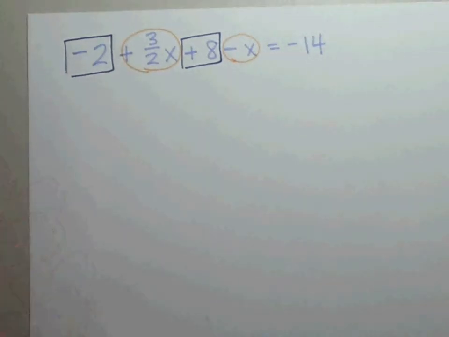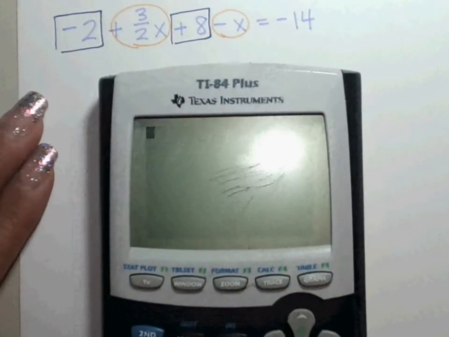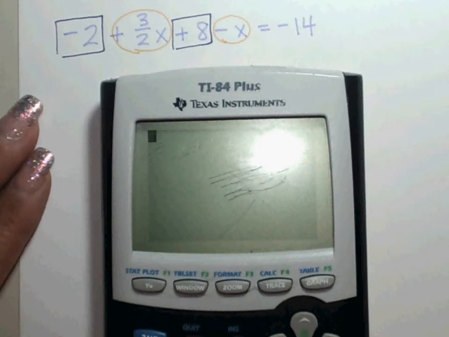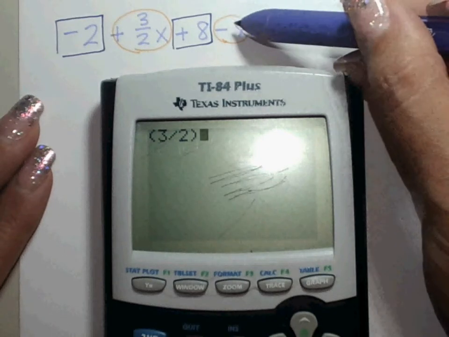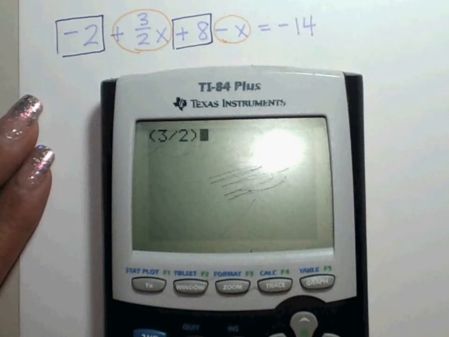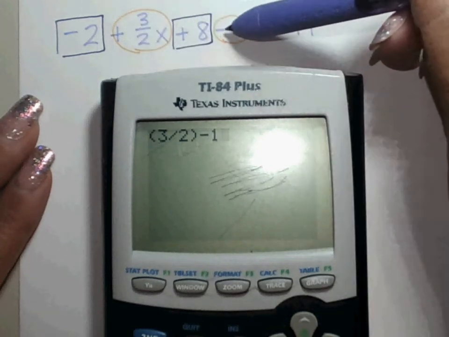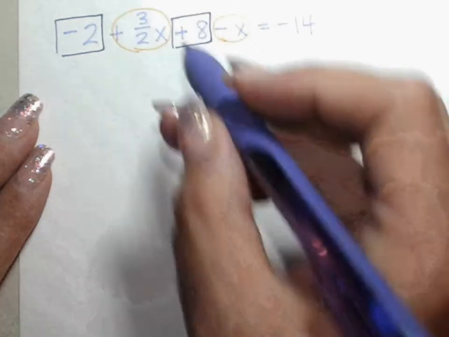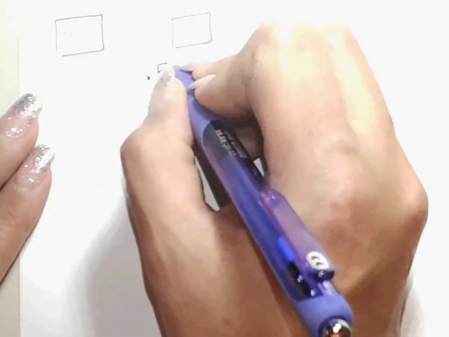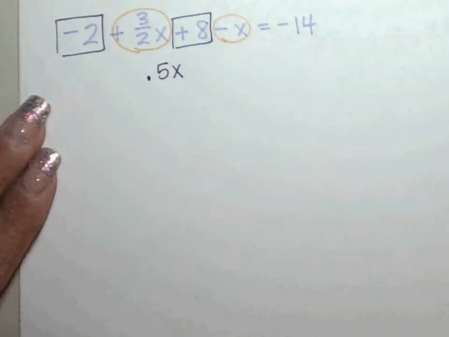Now with your calculator, you can do whatever you want. If the math is difficult and the computation is what you get stuck on, then go ahead and plug this into your calculator. The easiest way here, I think, is to use some parentheses to do 3 divided by 2, rather than having to use the alpha y equals. The value for this x is a negative 1, so I'm going to do 3 halves minus 1. Basically I've ignored my x's and dealt only with the coefficients, and enter. That leaves me with 0.5, or a half. I'll just use 0.5, but remember, it's x attached to it.